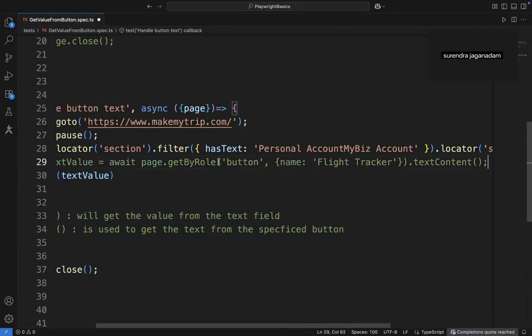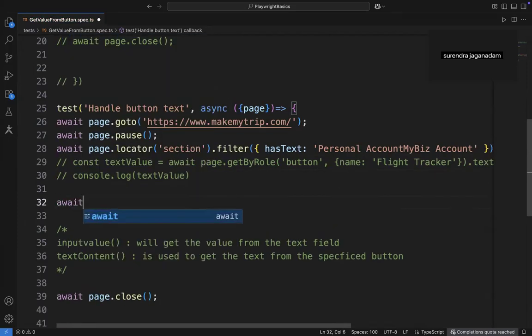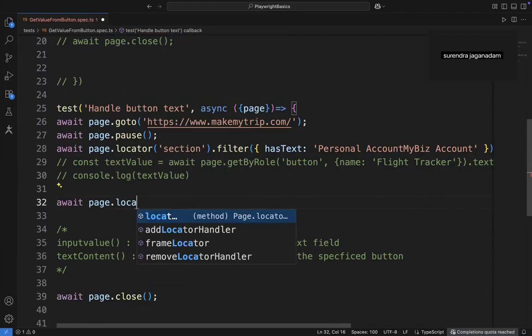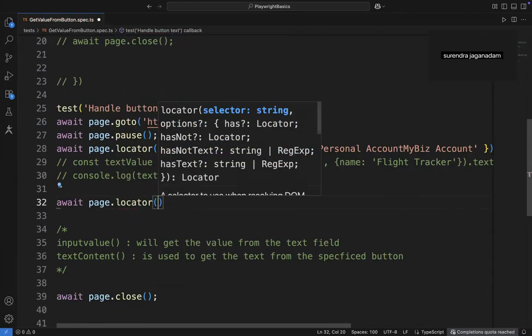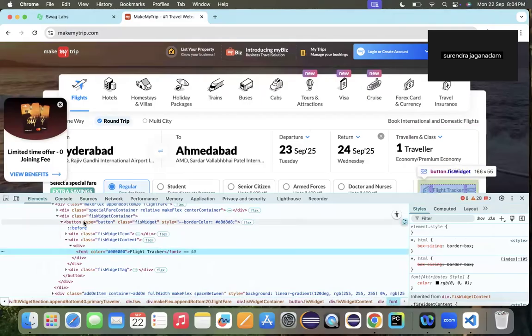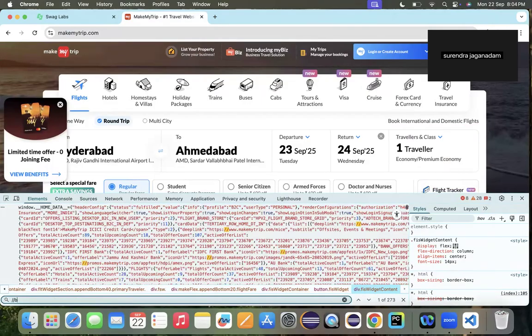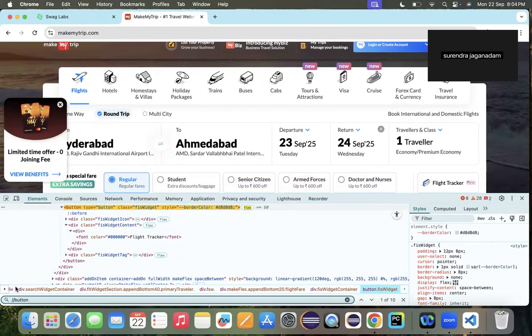So what I'm going to do right now is await page dot locator. This time, let me write down my XPath. If you observe, with this particular XPath there are 10 different elements.